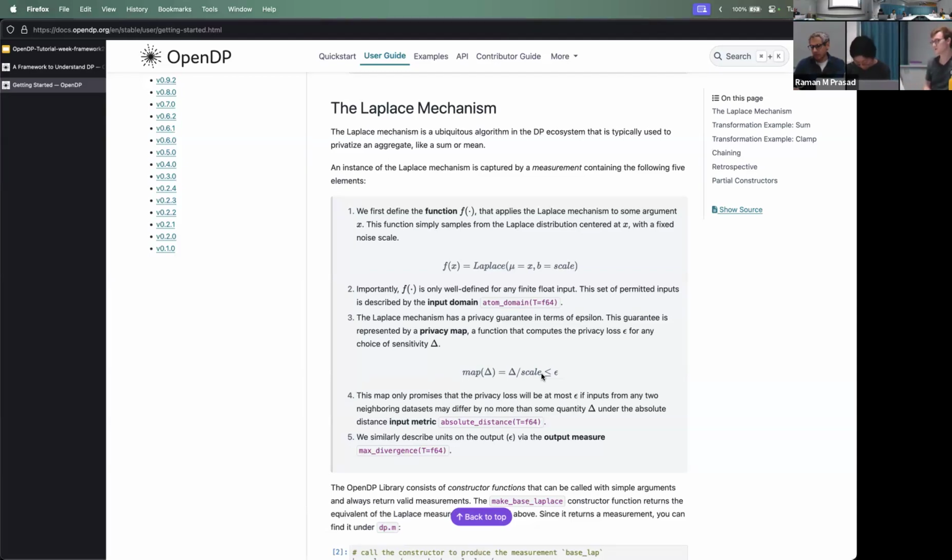But theoretically, you could say the output privacy measure for the Gaussian mechanism is epsilon-delta. And what you get out is not a scalar, like a rho or epsilon. What you get out is a function. And the function takes in a delta and outputs an epsilon. So then you get a whole curve.